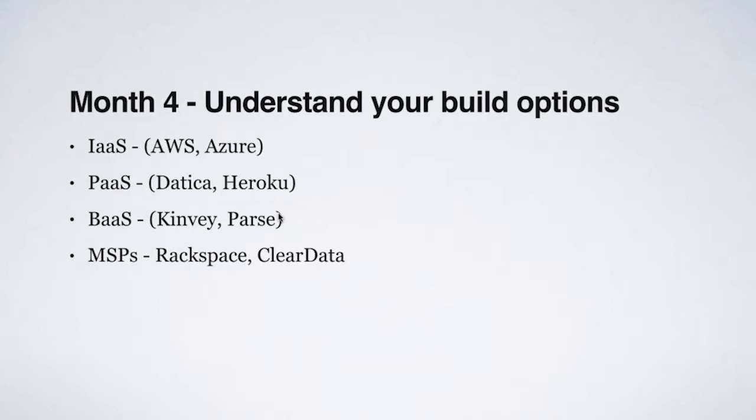First are infrastructure as a service providers. This is probably what you're most familiar with if you're building applications in the space. You have AWS, you have Azure, who will sign a BAA with you. But the biggest thing to note is that for most of these vendors, the limits of liability that they're going to take on in that BAA is just saying, we'll take responsibility if somebody runs out of the data center with your disk. Otherwise, everything else is on you, which is really 1/10, 2/10 of HIPAA.